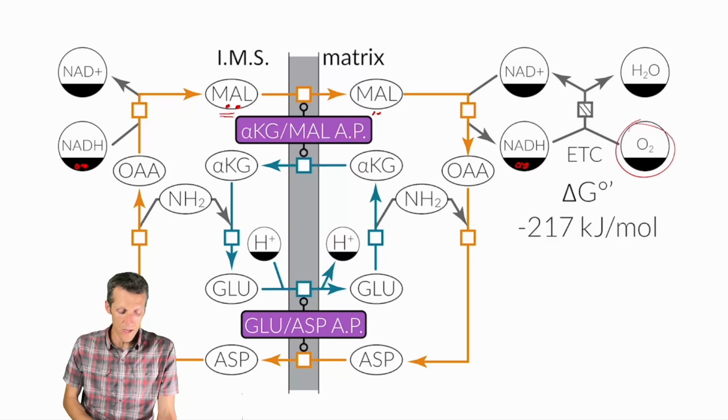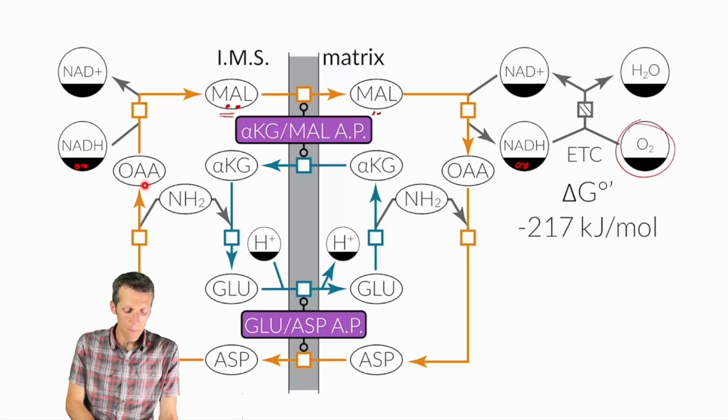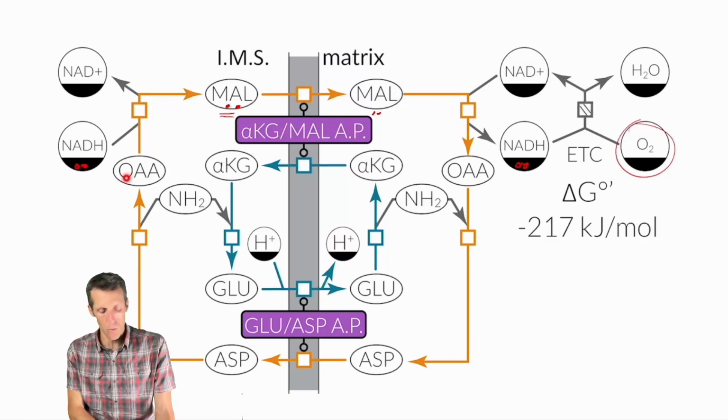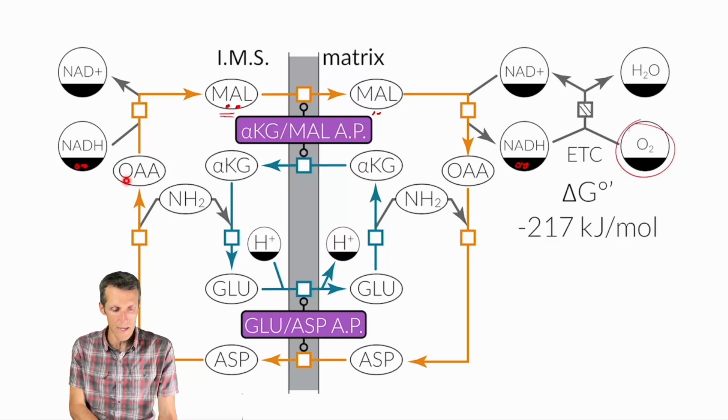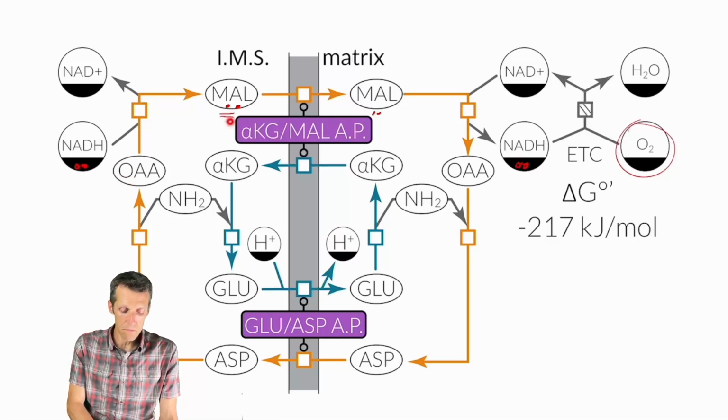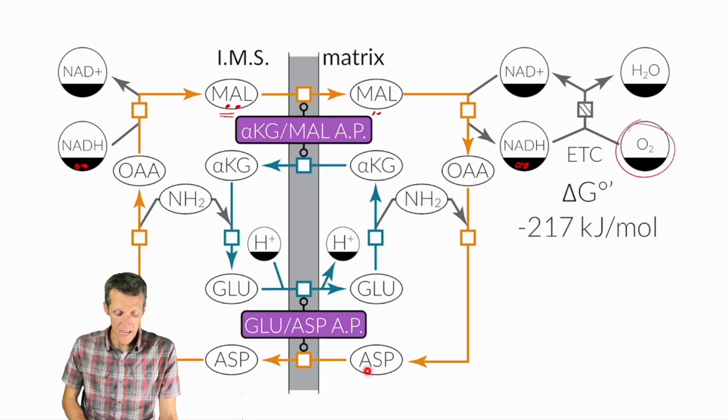So what have we done here? Let's think about the net reaction. An oxaloacetate goes in, goes through this whole cycle, comes back as an oxaloacetate. So we haven't consumed any oxaloacetate or made any. The malate gets made and then goes away, right? So nothing's happening to it. Malate goes here, goes in a loop, comes back to being malate. Same with the aspartate, right? You made an aspartate here, but then you go around and you make another aspartate.